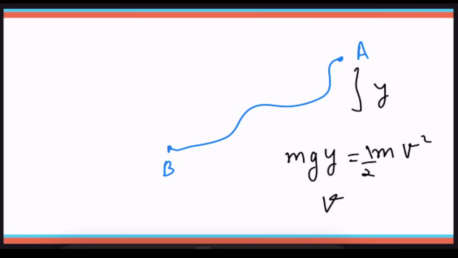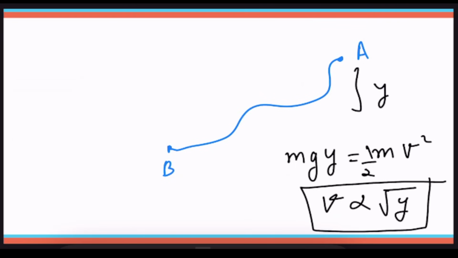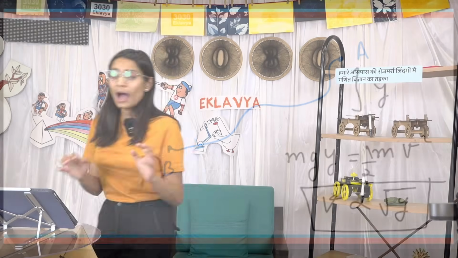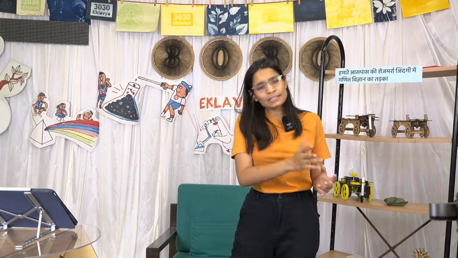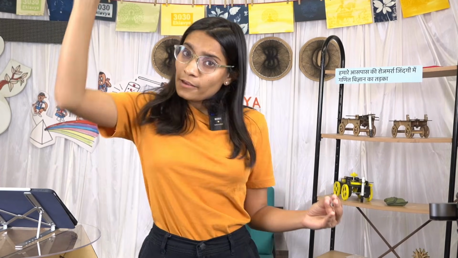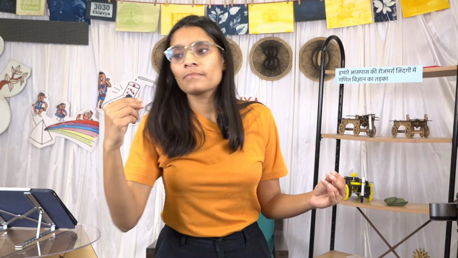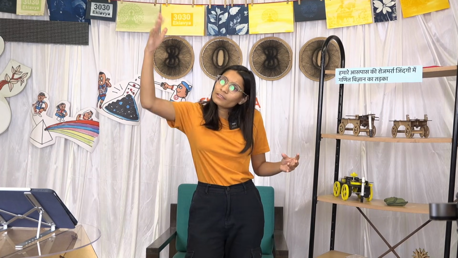So my velocity will be proportional to root y. If I am thinking that there is no friction and this type of force, then I know that whatever this slide is, whatever path I take, either a straight line or a semicircle or anything, if I come y down, then my velocity will go as a function of root y. The thing is, how should I change this curve as a function of y? That was the question.